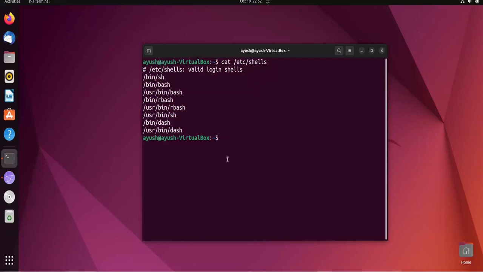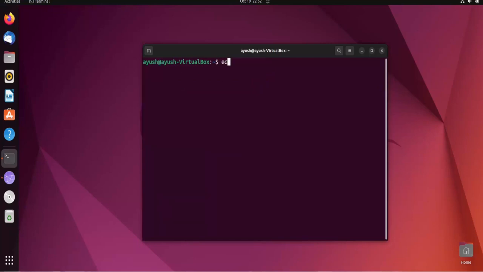Before creating your first script, let me tell you which shell is being used by this session or terminal. You just need to enter echo $SHELL, and here you can see the bash shell is being used. Now we have to create the first script, the hello world script. How will we do it?